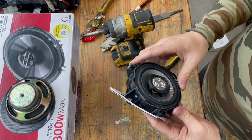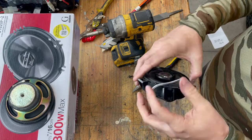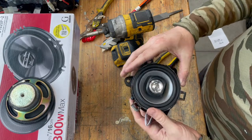And then you probably really only need a couple of those, especially if you use this adhesive stuff that I did. It holds it on there. That adhesive actually holds it pretty well.